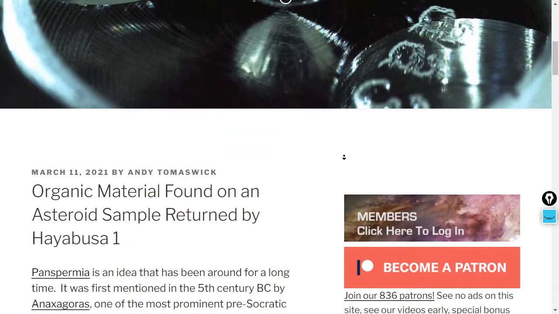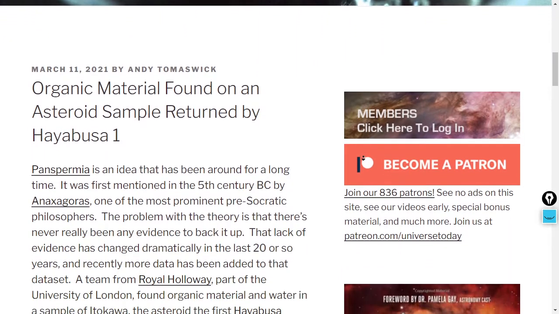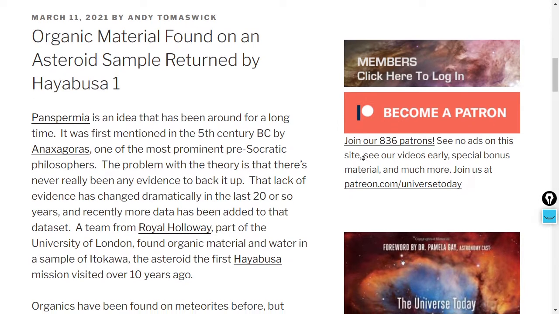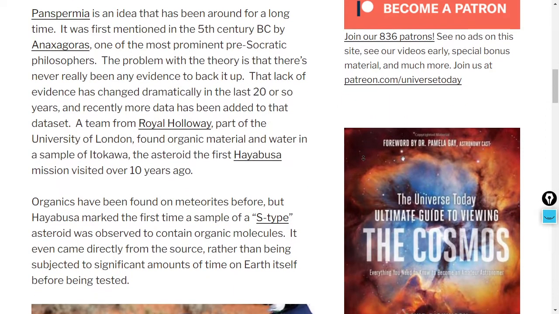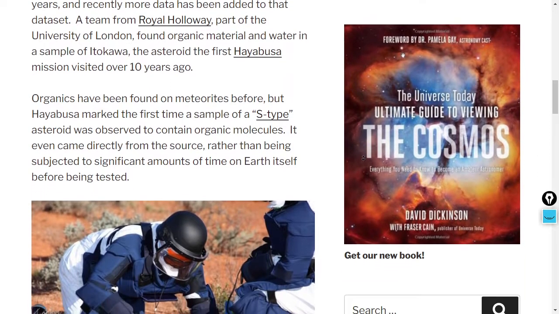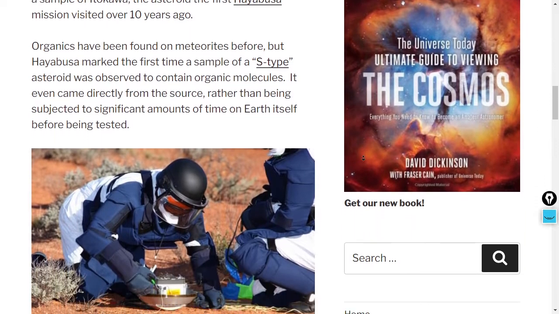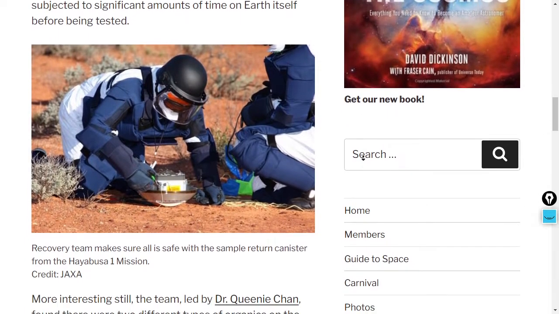returned by Hayabusa 1? So you may be familiar with the concept of panspermia, the idea that perhaps life on Earth came from space, the place where all your weather comes from. Organics were found on the asteroid samples.